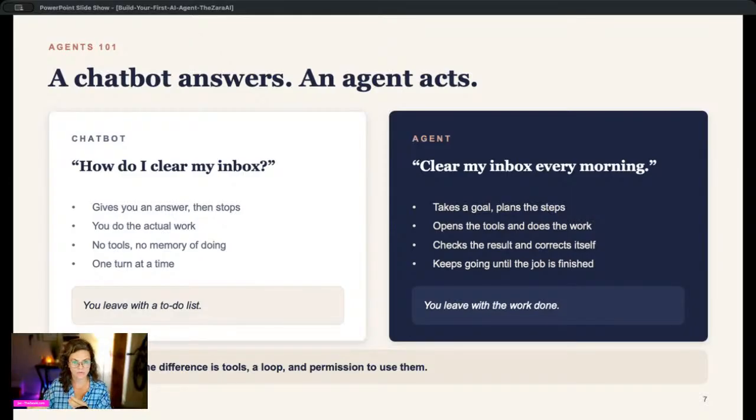If you don't go in and actually connect that to the agent, it doesn't just magically have access to your inbox. Therefore, it's not going to be able to clean your inbox, and you're using it as a glorified Google when you're working with a chatbot. This is where most people are: they're at the chatbot level, not actually at the agent level. Let's get you to the agent level.